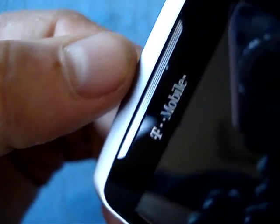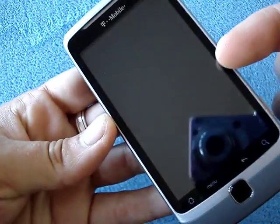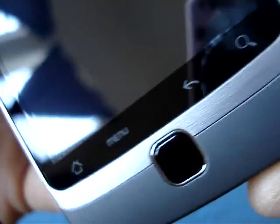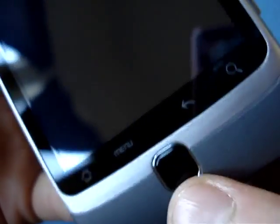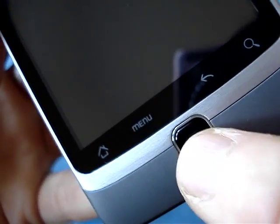I don't see any front-facing camera, but there are probably all the usual sensors for detecting your face. 3.7-inch SLCD display, and at the bottom here you've got the usual Android keys. You've got the home, menu, back, and search key, as well as an optical trackpad, which also can click, and I think has a notification light embedded in it.